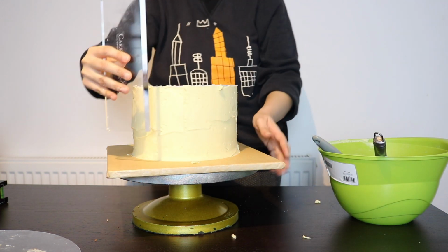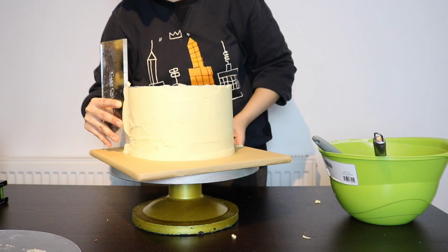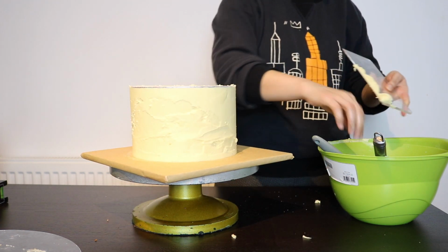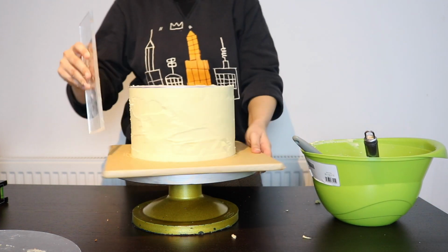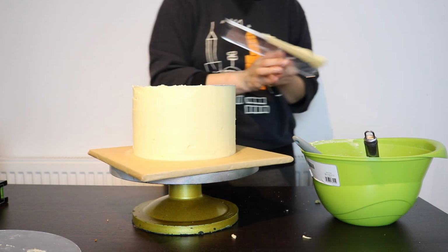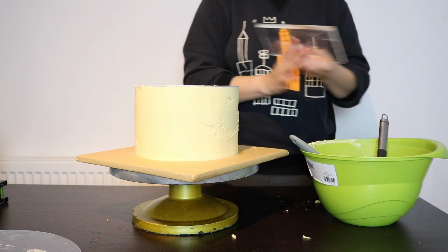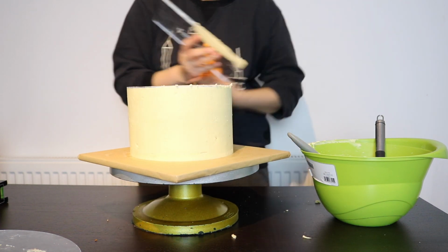I am using this Cake Craft Company acrylic side scraper. I'm just slowly moving my turntable and scraping the white chocolate ganache. So you just need to keep the scraper at a 90-degree angle. Make sure you don't bend it or lift it from the cake drum.